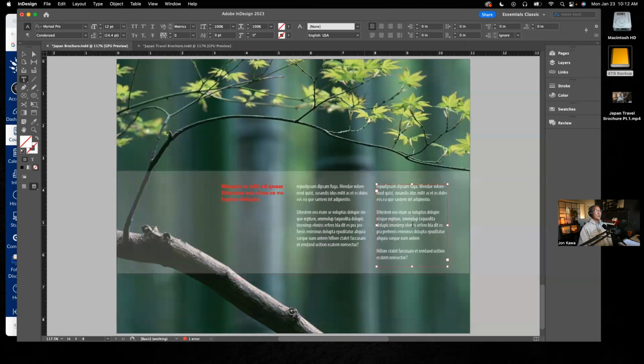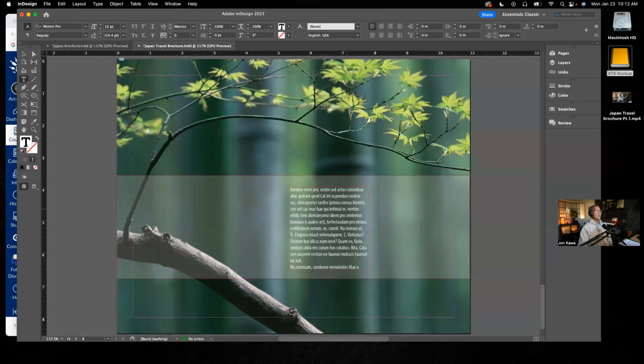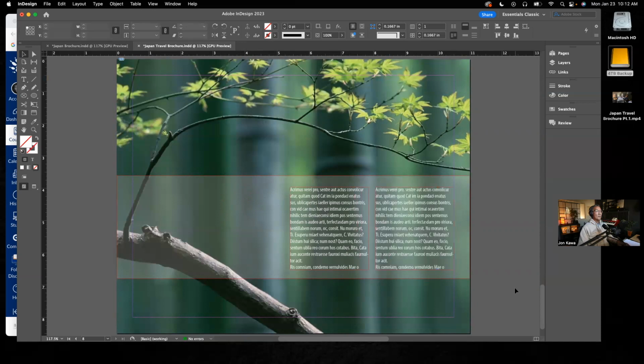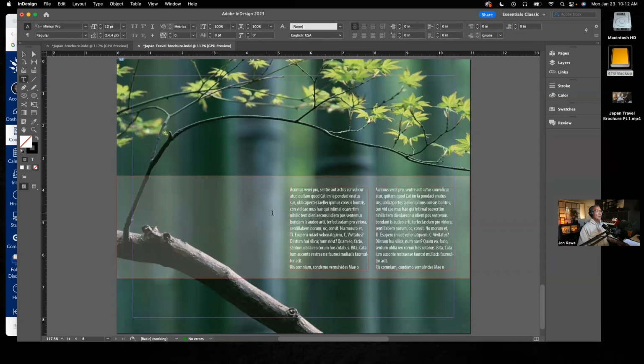And I have 2 columns of this, so let me hold my Option key down and duplicate. Okay, and make some paragraphs out of this, so let me just delete one of these lines here.